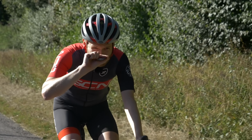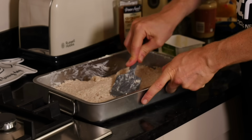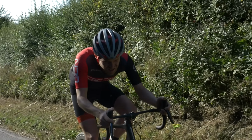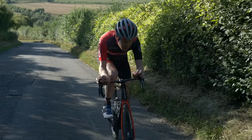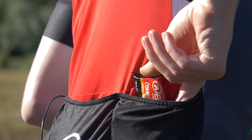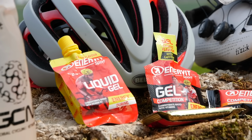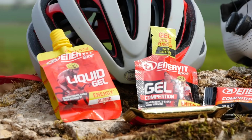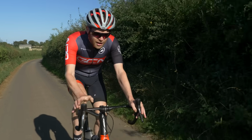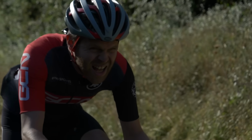On long distance bike rides, whenever you can, take real food with you. So these could be flapjacks, rice cakes, bananas, or maybe even little sandwiches. If you haven't quite got your fueling strategy right, and you're starting to feel tired, hungry, and that you might bonk, then one of the best things you can eat is an energy gel. Because energy gels just contain what you need: fuel, sugar, and they're really easy to absorb by the body. So with that in mind, it's always good to carry a couple of energy gels on your long rides. But you're not going to want to eat energy gels all the time, have a lot of them, and they can start to be quite sickly. But in terms of trying to offset the dreaded bonk, well, speak to an experienced cyclist and they'll tell you there's nothing better.